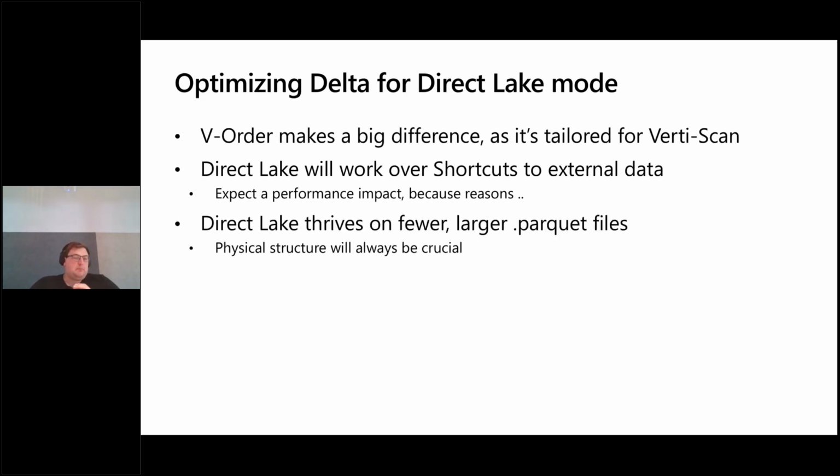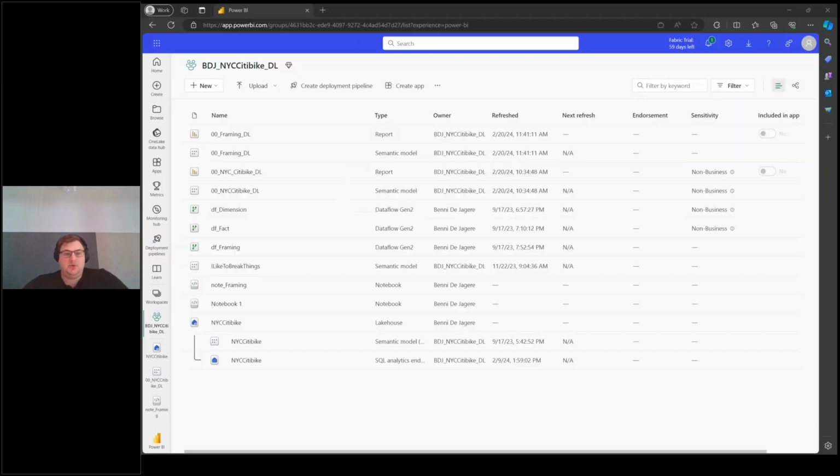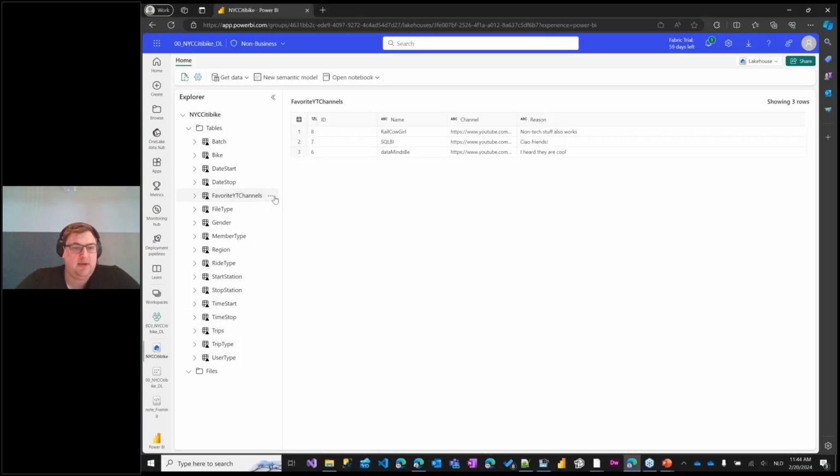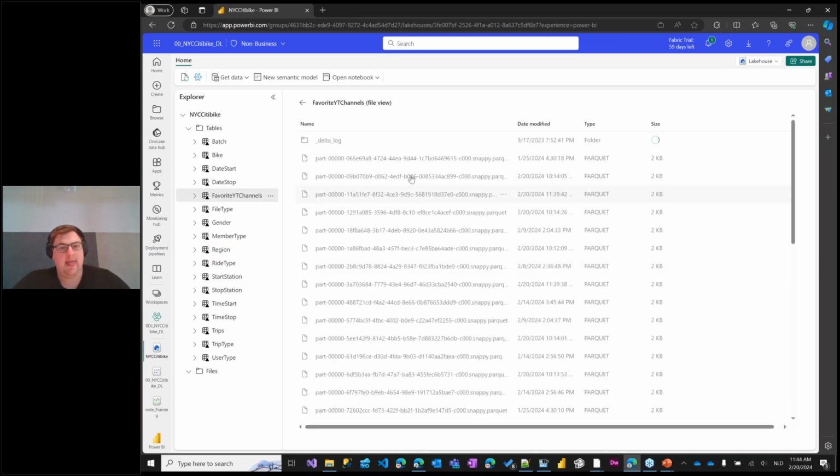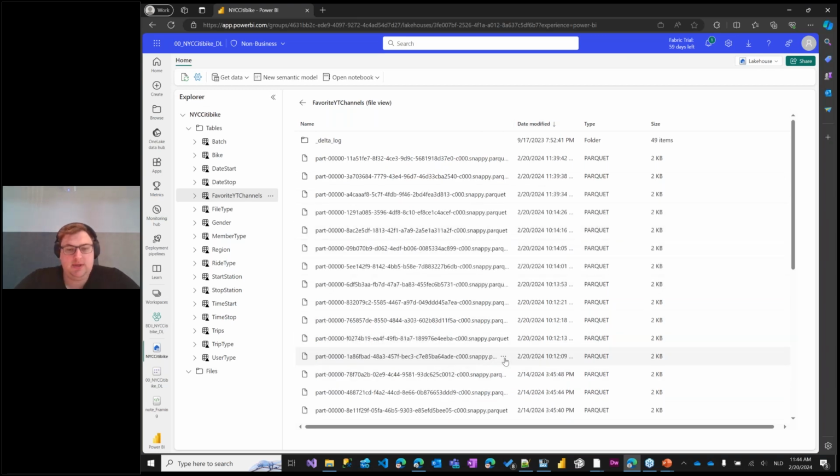Now, essentially, Direct Lake thrives on fewer but larger Parquet files. So cleaning up those files is something that will always be crucial. What I did there, and I actually forgot to show you why it's an anti-pattern, is if I go ahead and look into my files, I have so many different small files in there, all the ones that I created with just the inserts that I've done today for a single record. It's a single transaction, so therefore it was a single record. So the bulk operations are important. If you're using pipelines, that's all managed for you. But with notebooks, you have to keep this in mind.